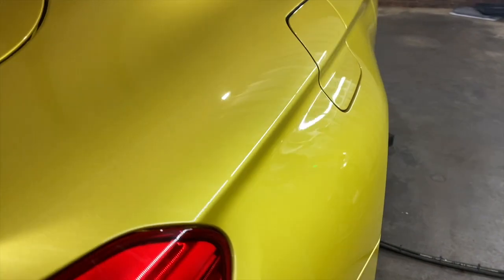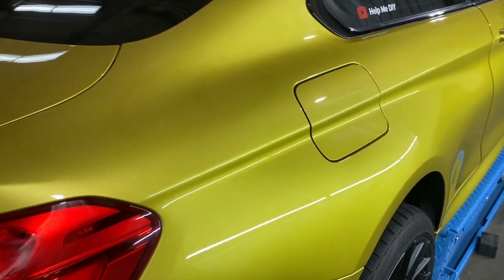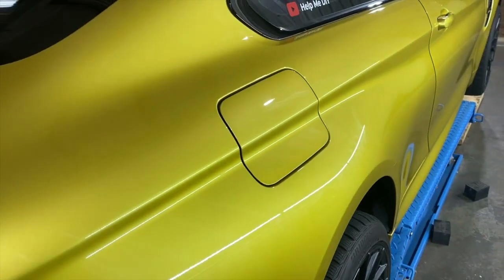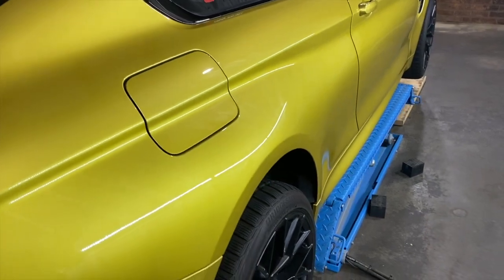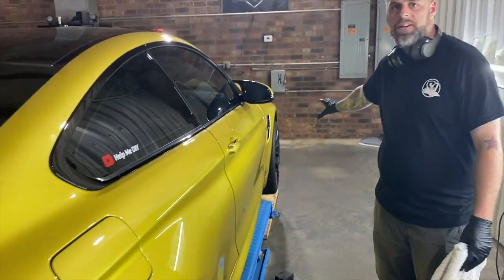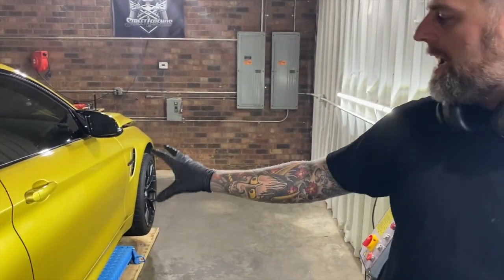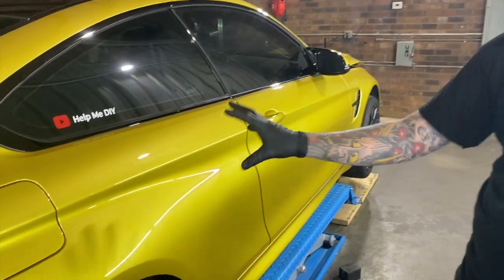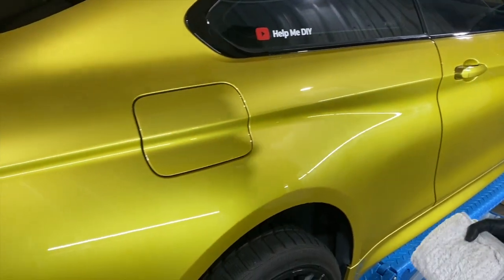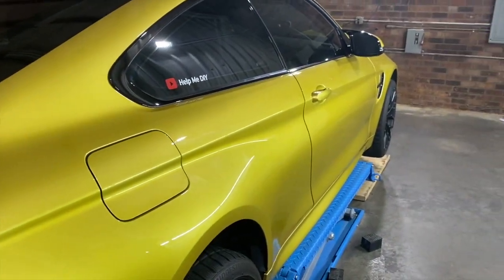On a dark car, this would be extremely important. On lighter color cars, it's not necessarily important, but it really just depends on whose expectation it is. And for me, seeing this outside would make a huge difference. If I just corrected this quarter panel and left this as is and brought it outside, over time you'd start to see, oh yeah, it's got more of a blue hue to it than this does. This will look like the color it should. Yeah. So we'll just carry on with the rest of it, and that's pretty much it.